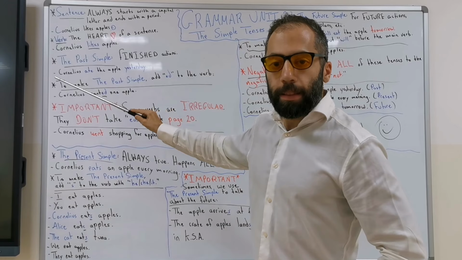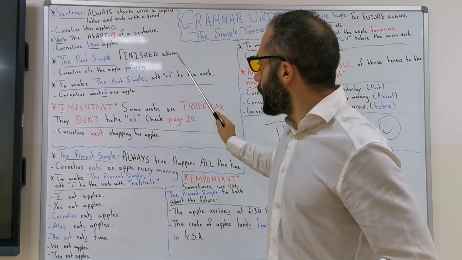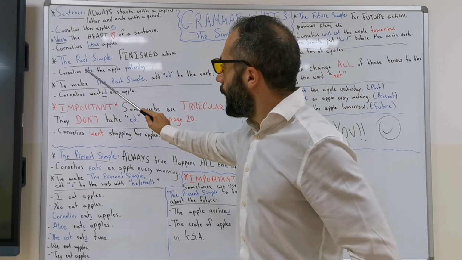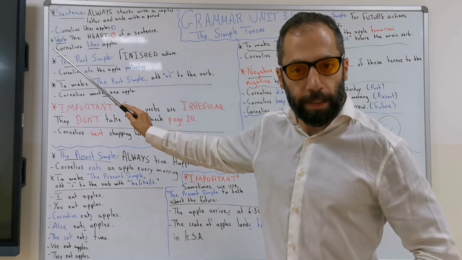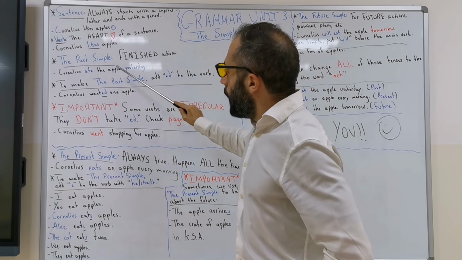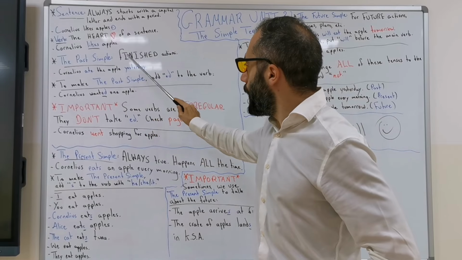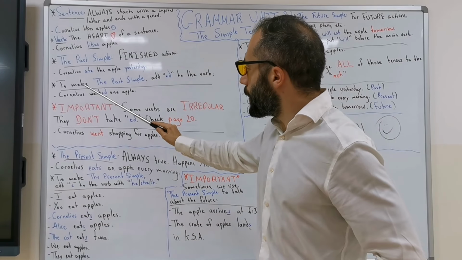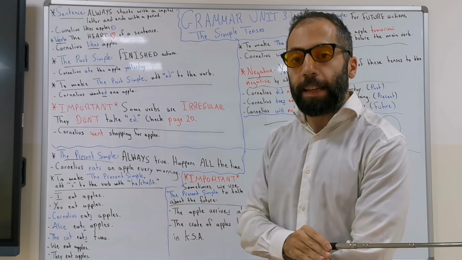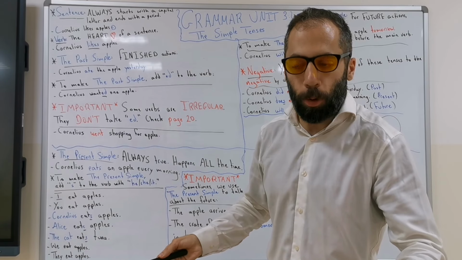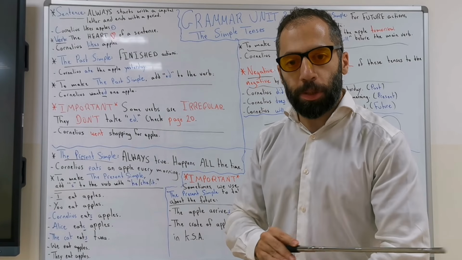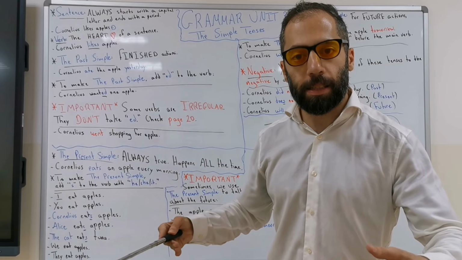Now, the tenses actually begin. We're talking about the simple tenses, right? So now the tenses actually start with the simple tense. With the past tense, with the past simple. So let's start talking about the past simple. I will use the past simple to talk about finished actions. For example, Cornelius ate the apple yesterday. Now, the apple is no more. I don't have an apple anymore. Why? Because Cornelius ate it yesterday. So the action is finished. That's when I will use the past simple.